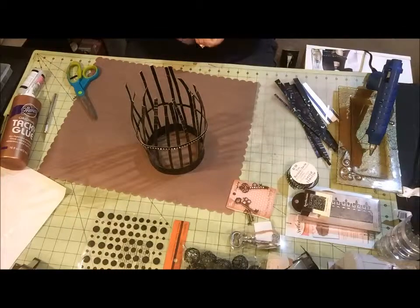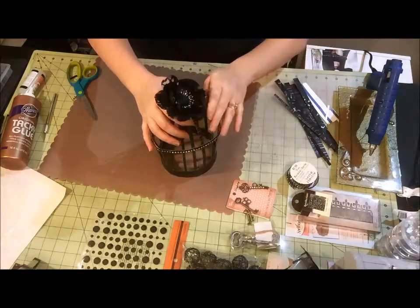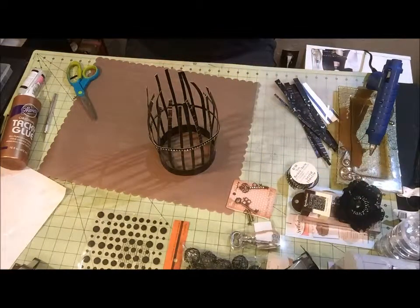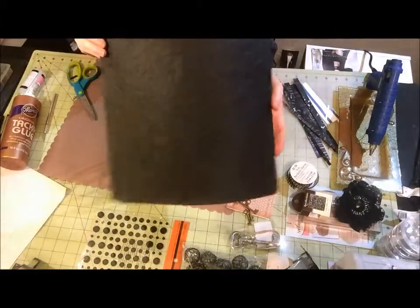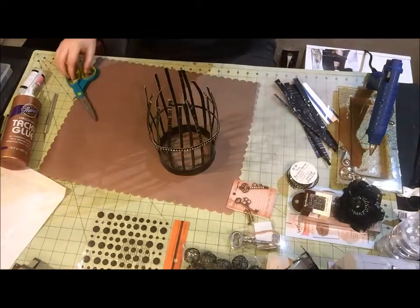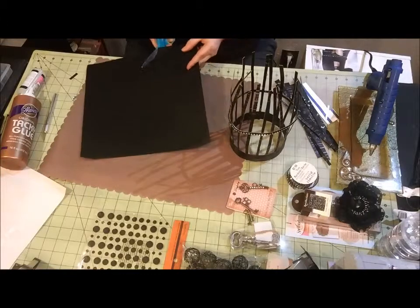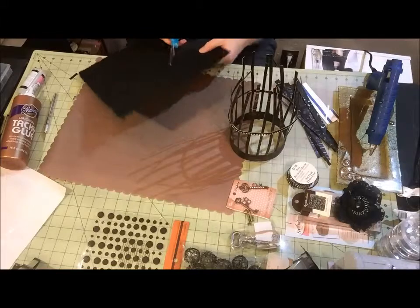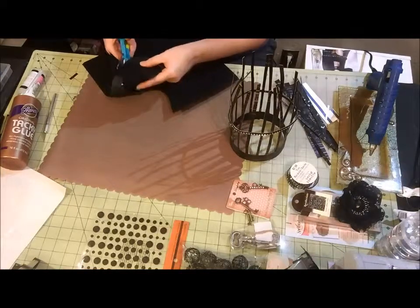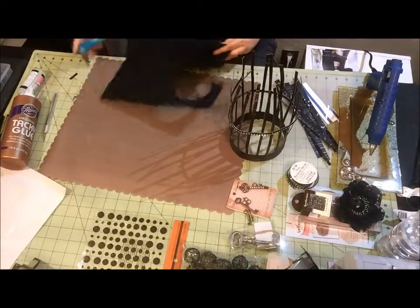Now what we need is something at the top to hold all of our pieces or to glue all of our parts to. And I'm not going to use this flower. I was just playing. What I do have is a piece of, kind of looks like mulberry paper, but it's really stiff. Maybe it's homemade paper. I don't know. Handmade paper. So what I'm going to do is cut out a circle, and I'm just freehanding it. You don't have to be crazy. I mean, you could measure and cut and all that stuff, but you guys know I don't do that unless I'm trying to be super precise, and on this project I'm not.